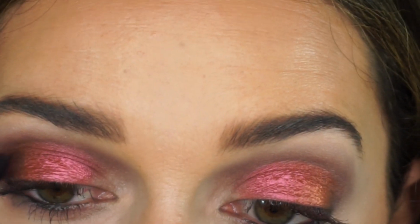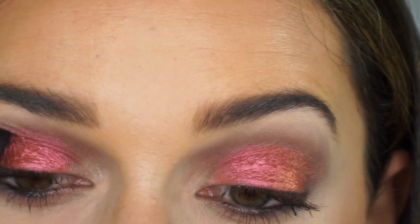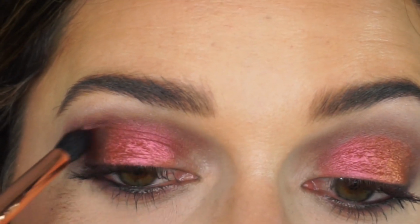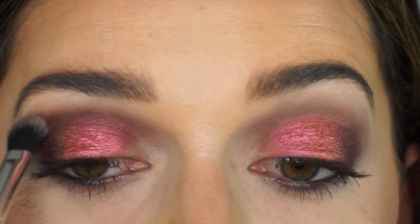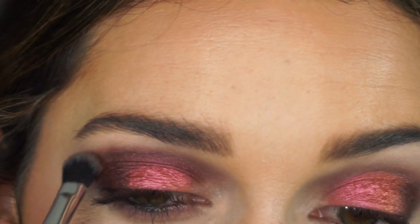You know what? I'm actually gonna go back with Blue Blood and actually gonna spray the brush as well and intensify the outer corner just to keep that dimension. Dry brush to Blue Blood again and just intensify the crease.